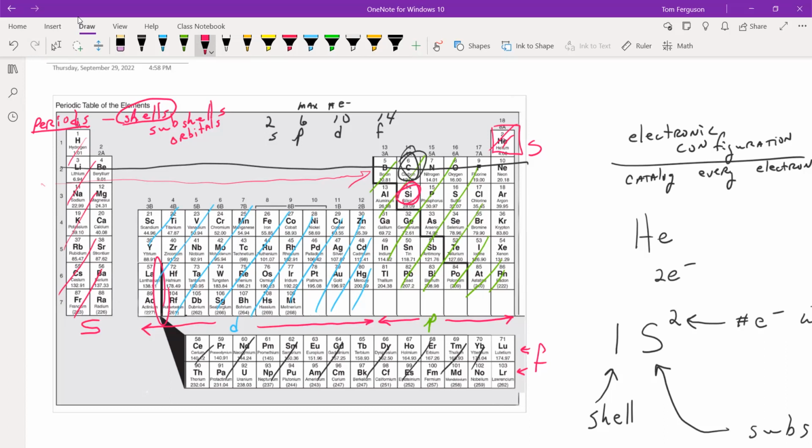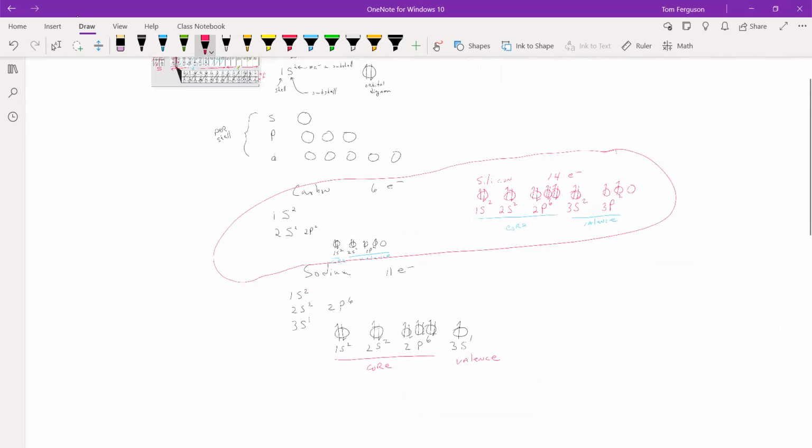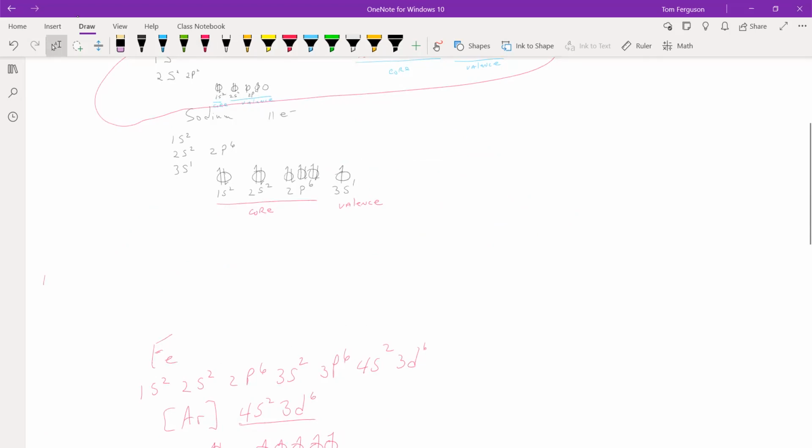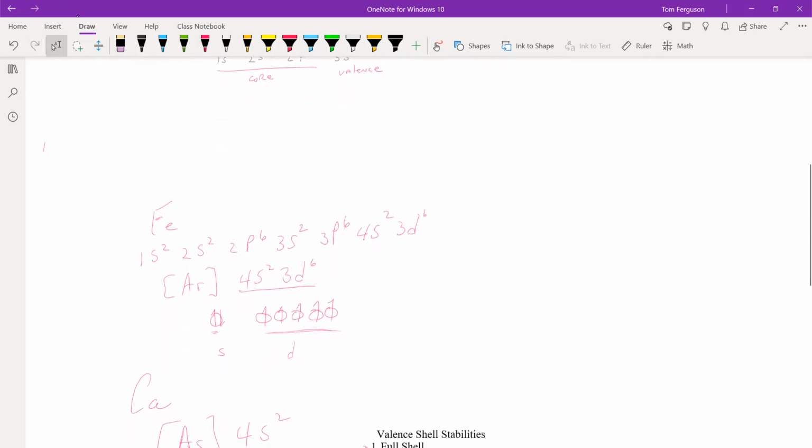Okay. So our question was regarding order. For shell 1, that's only S's. Shell 2, you can do S's and P's. Shell 3, you can do S's and P's. Shell 4, you can do S's, D's, and P's. I'm going to do one of those in a minute here. I want to make sure you understand these first, though. Okay, so let's do iron. Oh, it's already done. How about that?